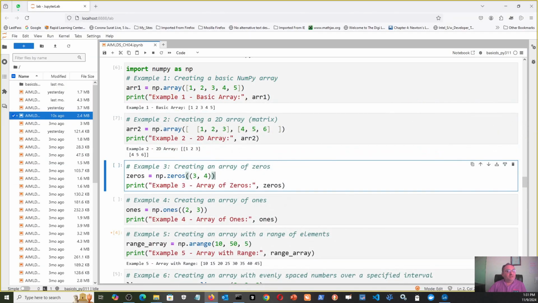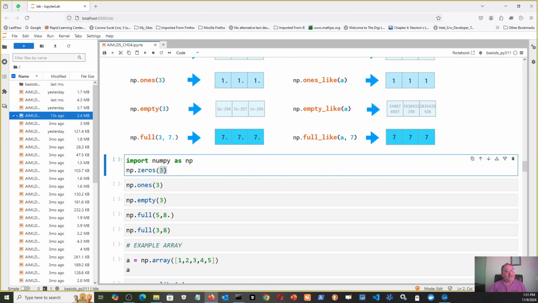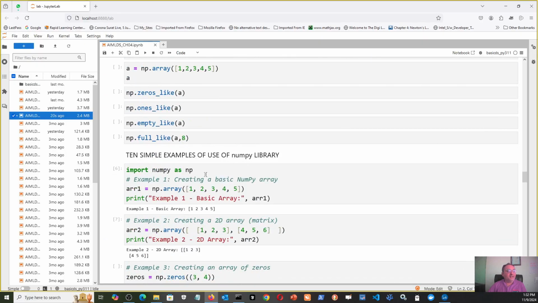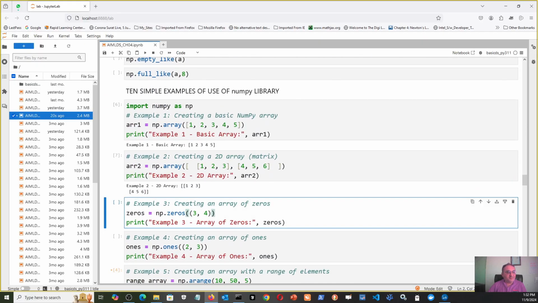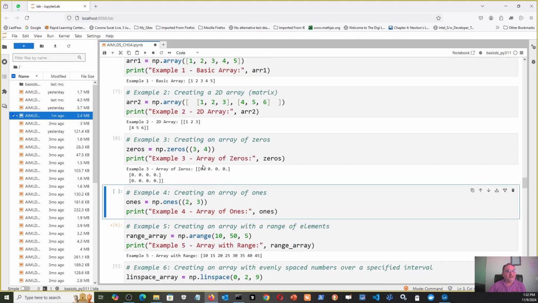Fine. Now np.zeros we saw earlier, but at that time I specified only np.zeros 3. That means a 1D array of 3 members, 3 zeros like this. But if you specify np.zeros again and specify dimensions in this manner, remember this is not a list. That means it is not this kind of situation. So you have to understand that and see carefully. This parenthesis is specifying the dimensions. So what will it create? It will create an array filled with zeros, 0.0.0, which will have 3 rows and 4 columns, that means 3 multiplied by 4, that is 12 elements. And you can see that it is creating that.